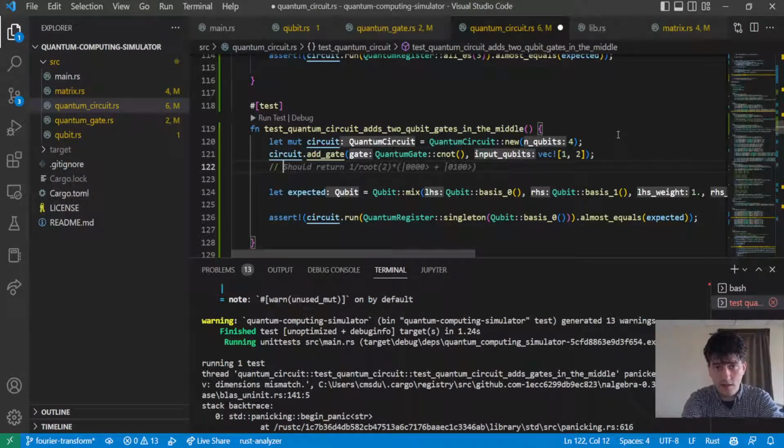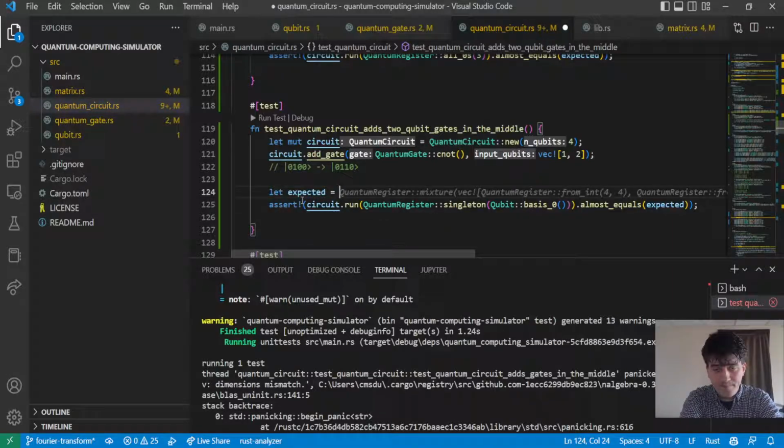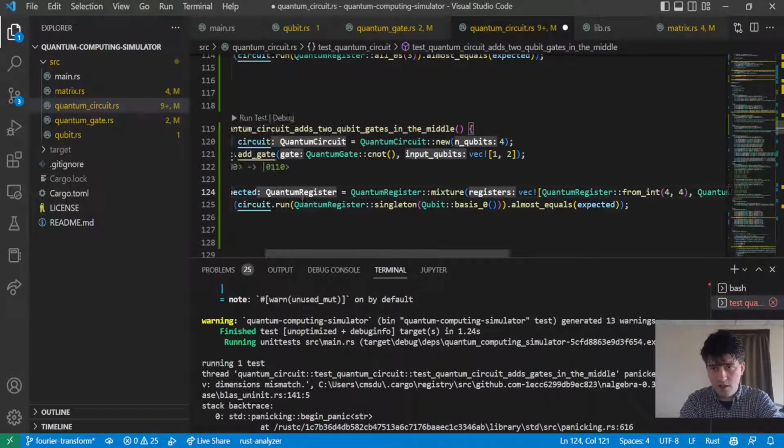write this test also. So we expect if we pass in 0, 0, 0, 0, let's not do 0, 0, 0, 0, let's do 0, 1, 0, 0, and we expect that to go to 0, 1, 1, 0 because we've got a controlled NOT gate on these 2 bits. And so that's going to be let expected quantum register mixture, and we're going to mix 4 with a 6.